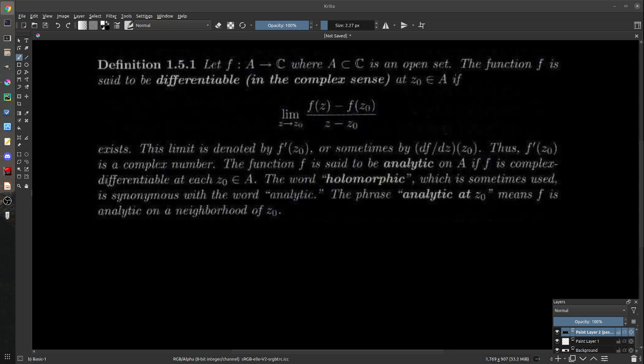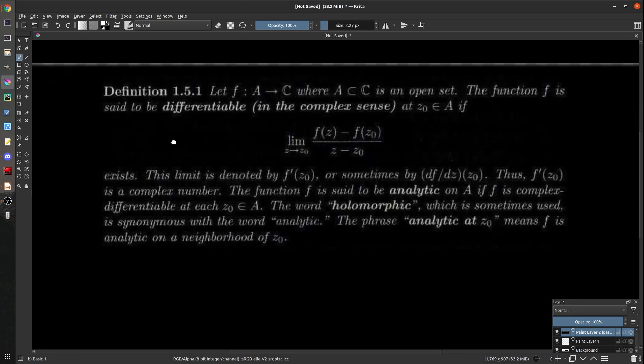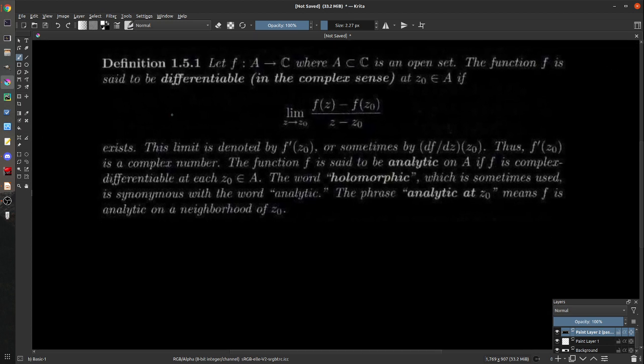Let us get into it with section. This is where it starts to be fun. This is why we've been rushing through the first bit with all this background. We're finally going to get into the real meat of an analysis class. That is, we're going to talk about differentiation, which is what all analysis is fundamentally kind of about, right? The properties of derivatives, and this process of studying functions and properties of functions by looking at the rate of change of the value of the function.